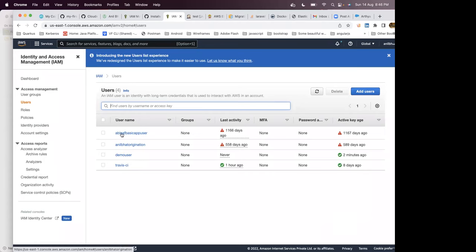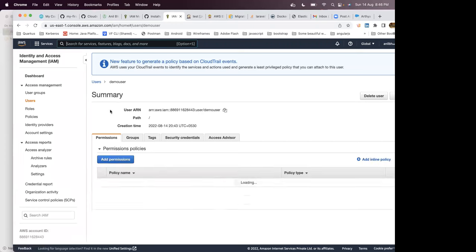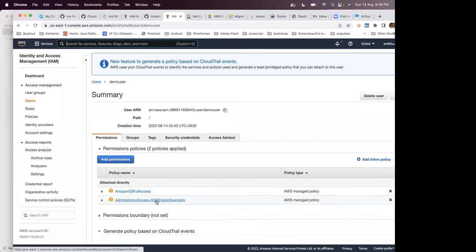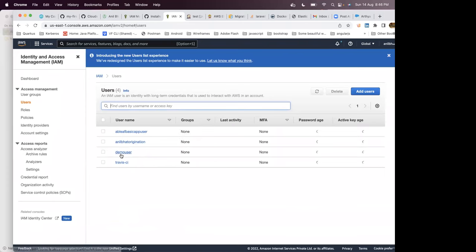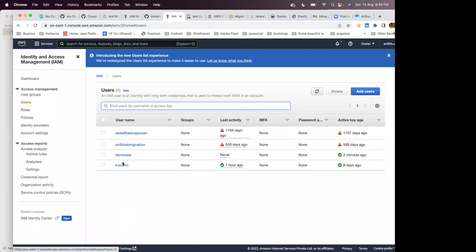There are four users, and each user is created for one purpose that the administrator has decided. In this case, I have decided that I will use demo user to access S3 and Elastic Beanstalk only. Also remember, this is not a UI user, it is a programmatic user, which can be accessed via program.